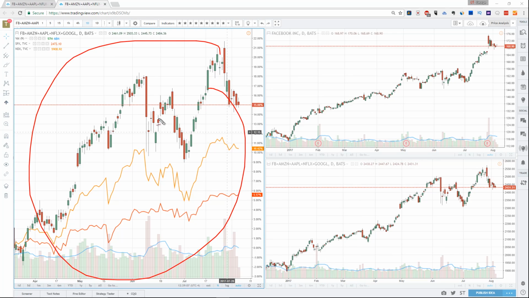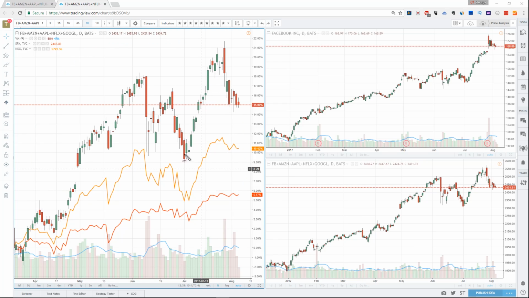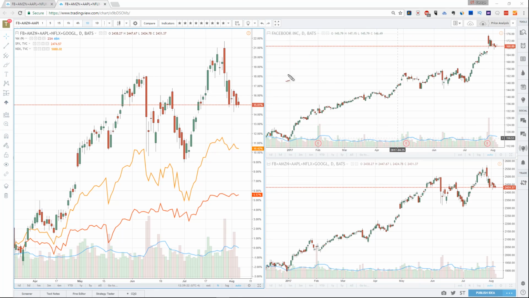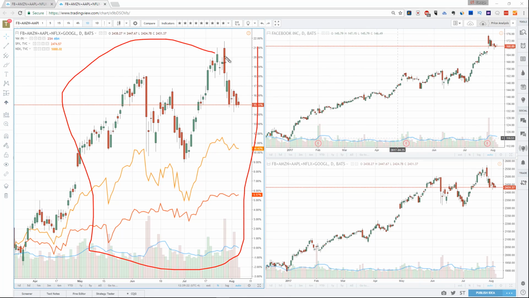Now that we have the main window created in our FANG index, I want to ask the question, which one of these stocks is actually leading the way? And I want to build this out in a separate chart. Again, if you have a pro membership to TradingView, you have these split screens. If you do not, don't panic. You could simply build this screen and create another template for this one afterwards.